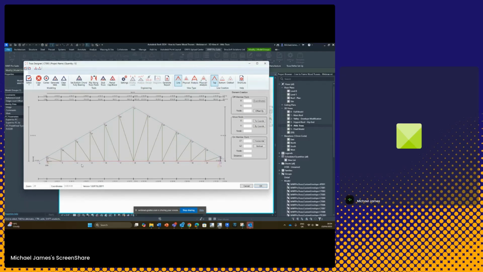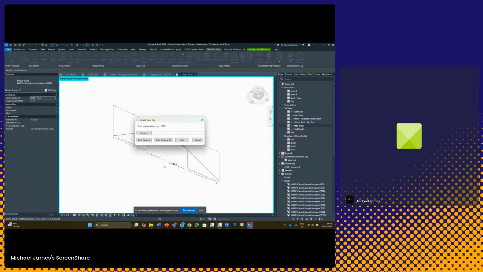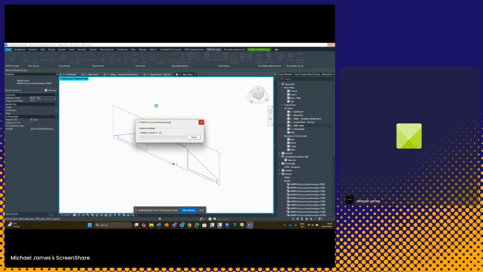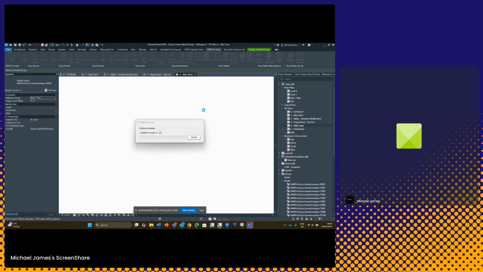Strange. What should have happened is we should have our attic truss. So let me just see what's happened there. What's our rename? Okay. Hopefully this doesn't take too long.